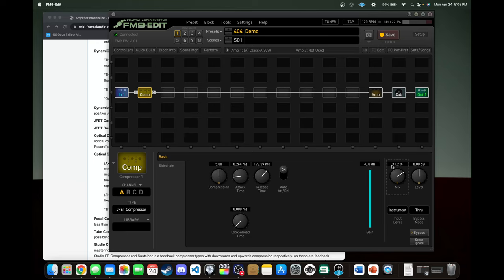Another thing I like to do with the compression is I want to make it the same volume as it would be if it was off.